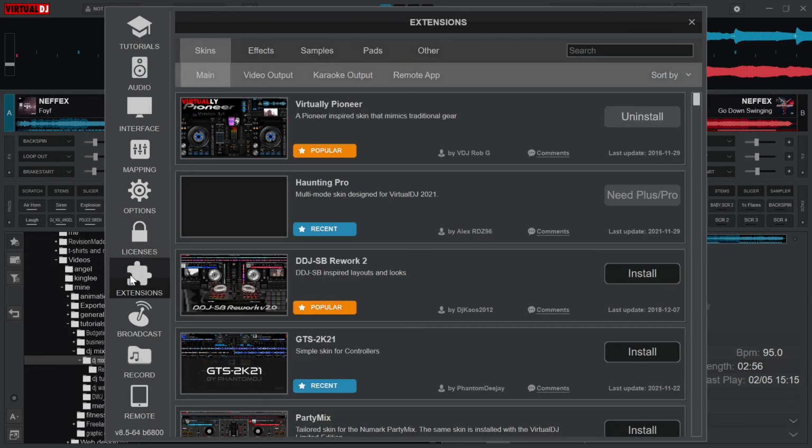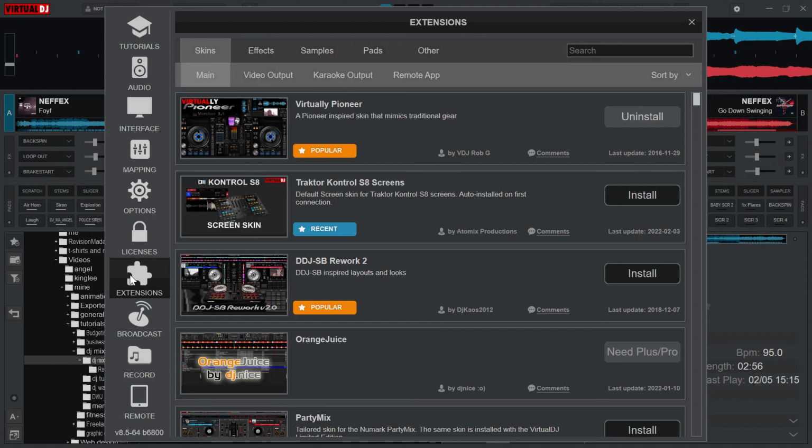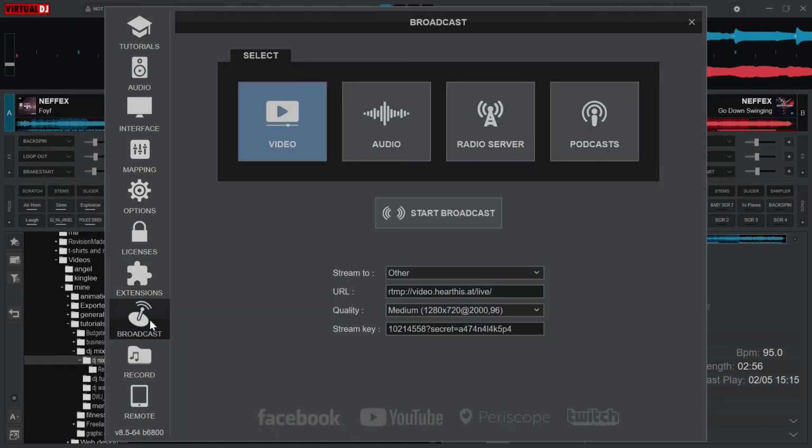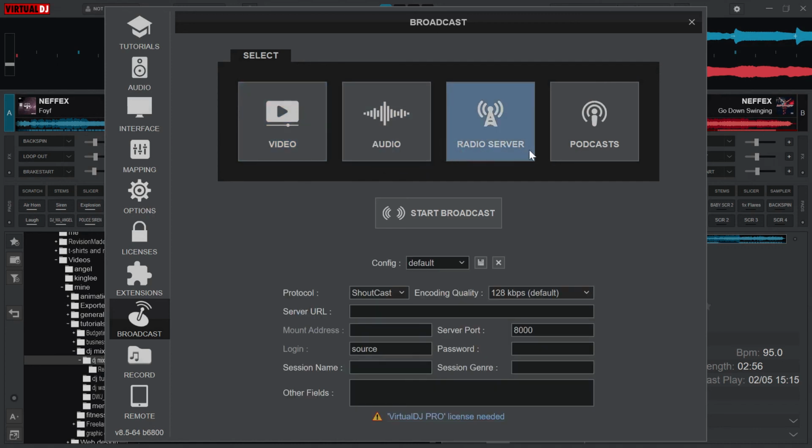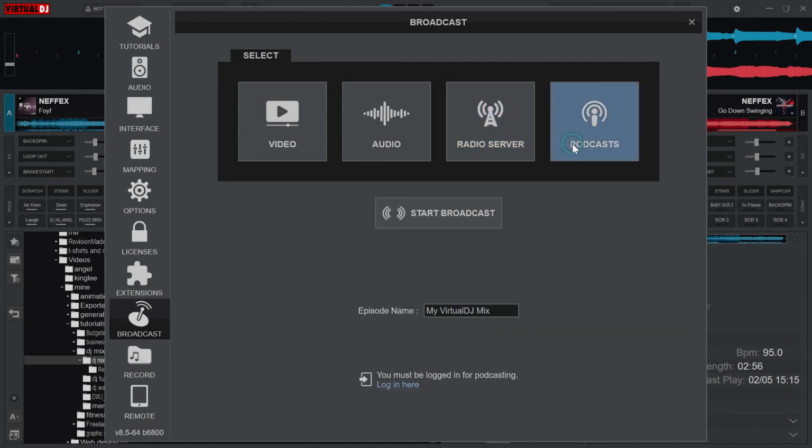Then you have extensions if you want to change the look and feel by installing external plugins, external extensions. Then if you want to broadcast, and also go online.